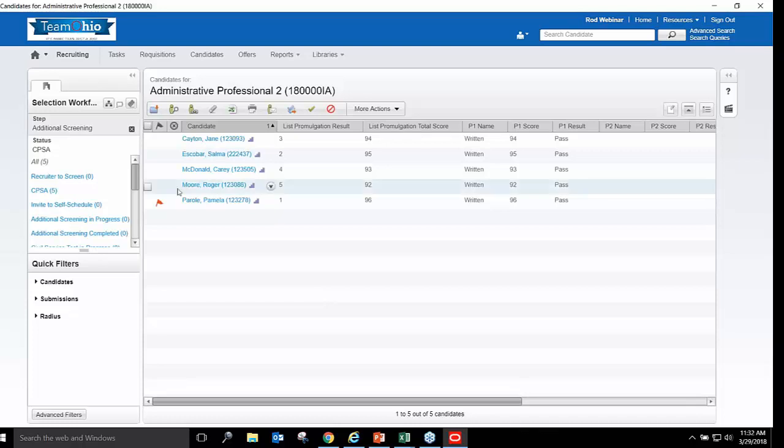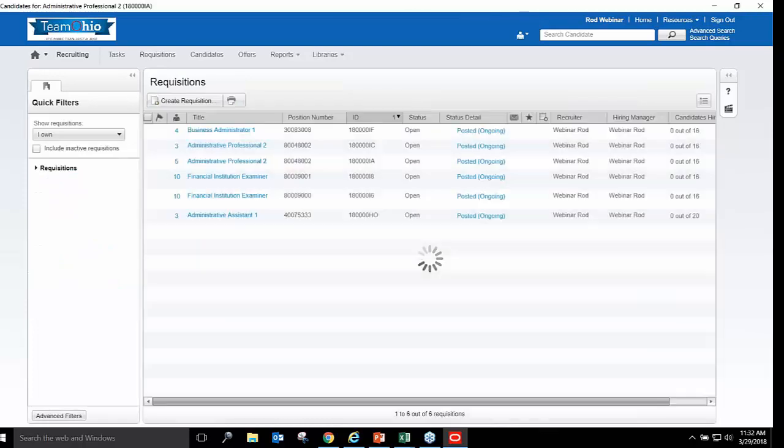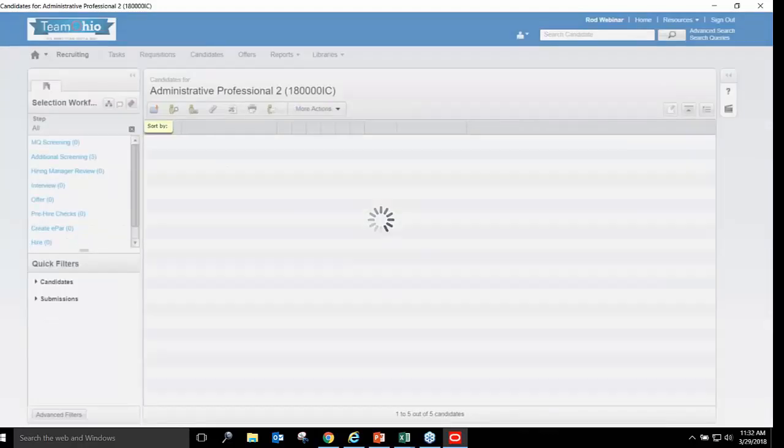And then I'm going to have a target rec, a new rec, as well in Recruit and Onboard.